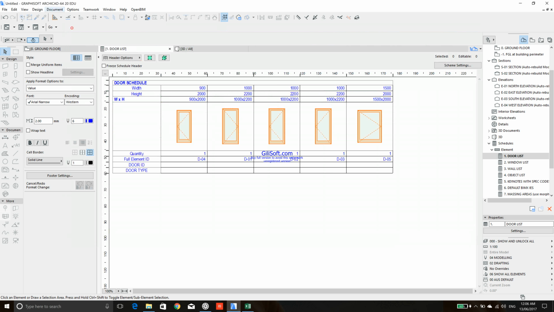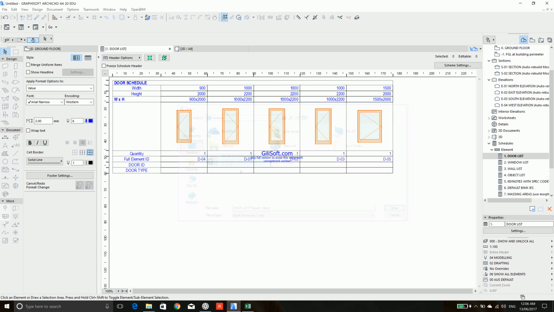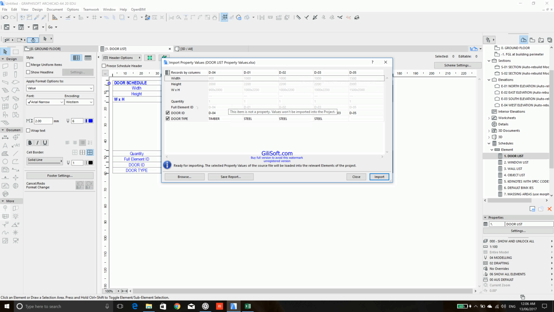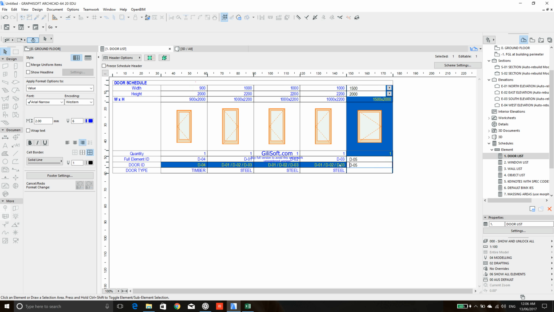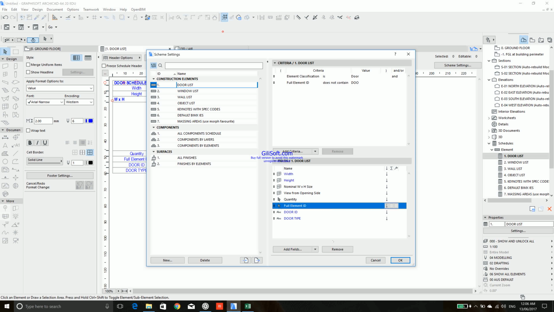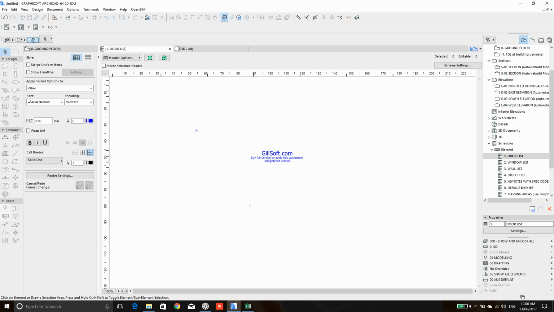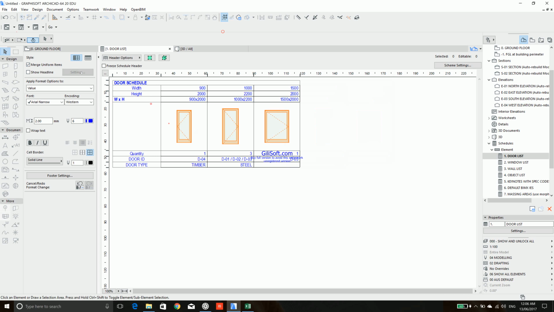Now we save this, you go back to Archicad, and you import the file. As you see, you can import it, but only the property values, which are the door ID and the door type which we made. Now import, okay, there we go. The changes that we made happened in Archicad. You don't want the element ID on now, you turn it off, and you have these doors shown the same, and you just go merge, and the doors with the same ID tag are merged. That's simple. Now it gives you the number.